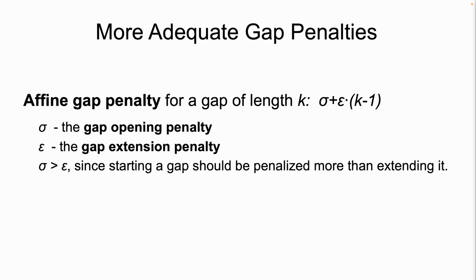And this is mostly from biology intuition, thinking about the number of mutations it takes to get to a certain sequence. At least by Occam's razor, the simplest explanation for a two-nucleotide gap is one mutation, one insertion or one deletion of two nucleotides, versus two separate deletions or two separate insertions. The one event is more likely.